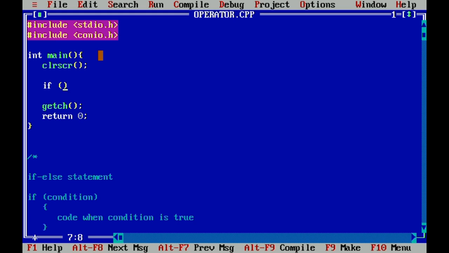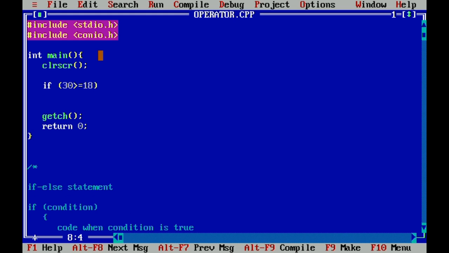The condition would be, we know that a qualified voter should be of age 18 and above. So if 30 is greater than or equal to 18, then since 30 is greater than 18, that's true.